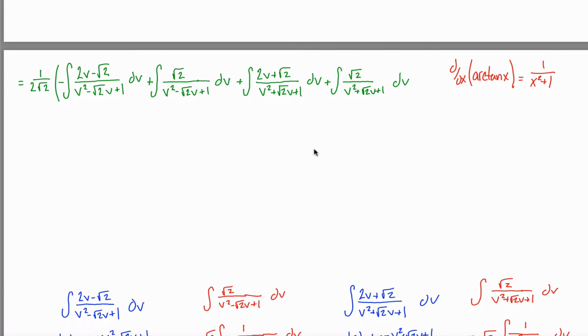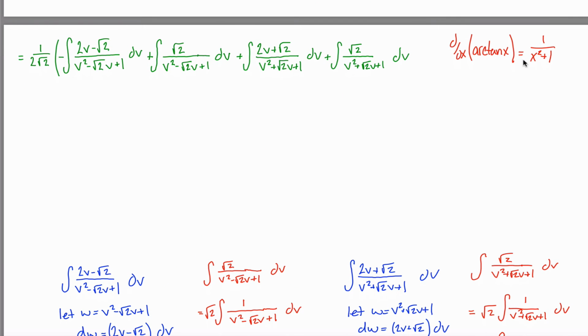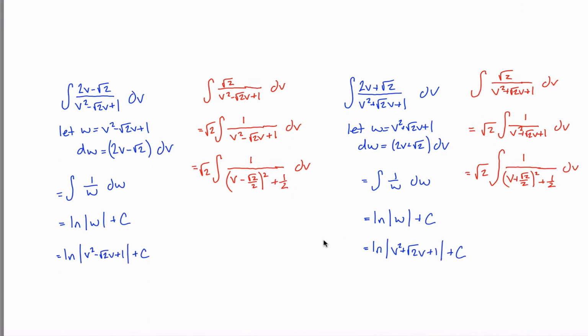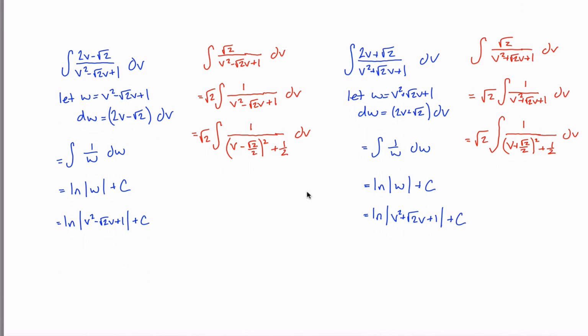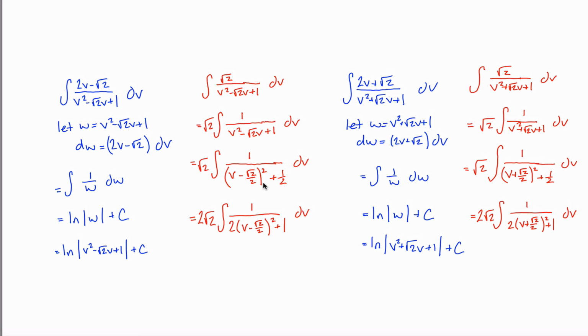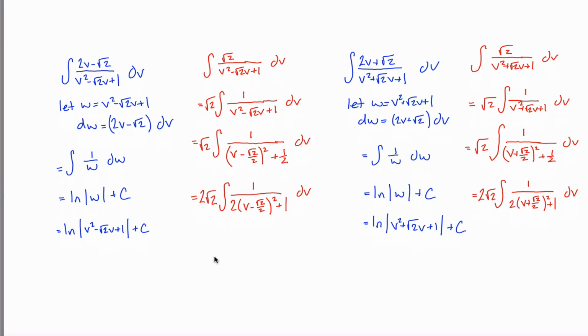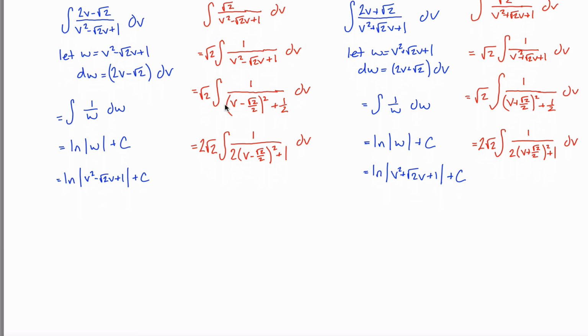A minute ago, you told me we were going to try to get something like this arctangent formula, and the arctangent formula doesn't have a 1/2 right here. It has a 1 right here. No problem. We can fix that if we multiply through by 2. So one way you can think about it is throw a 2 on the top and throw a 2 on the bottom, and the 2 that you threw up on the top factored out in front to make this 2 root 2. And then down on the bottom, this 2 is going to hit each of my terms, change this 1/2 into a 1, and this 2 will just sit here for now.